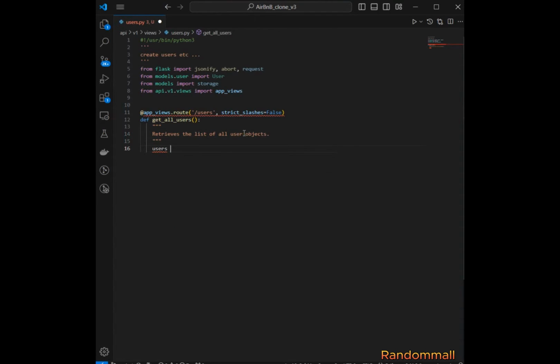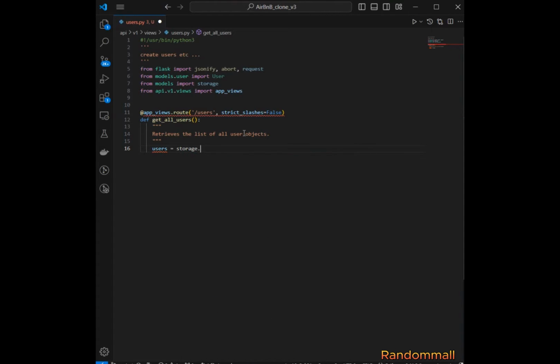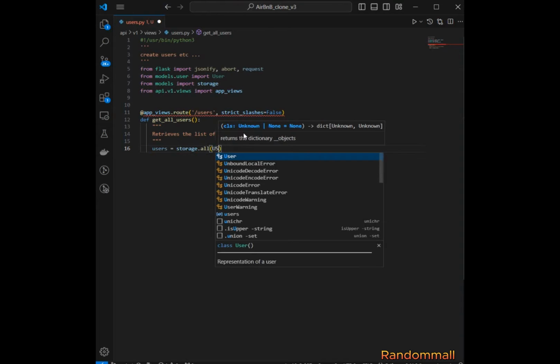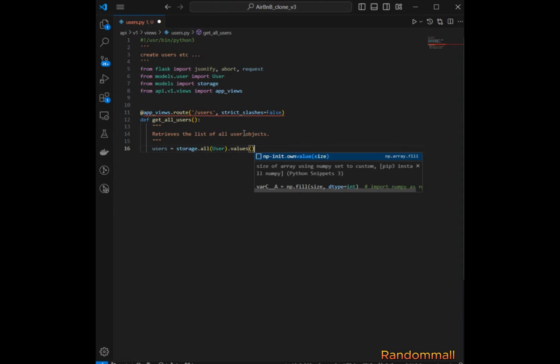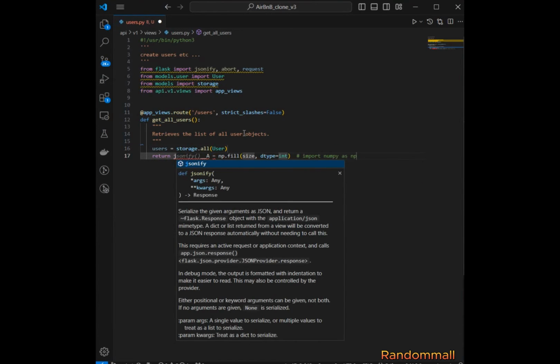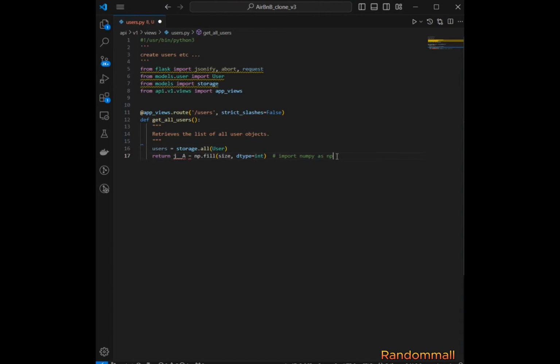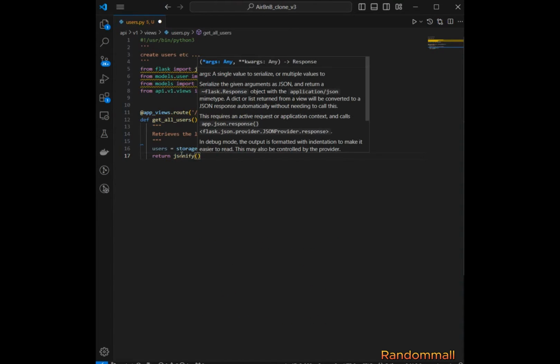Say users equal to storage dot all, passing user dot values, and then return the JSON file.